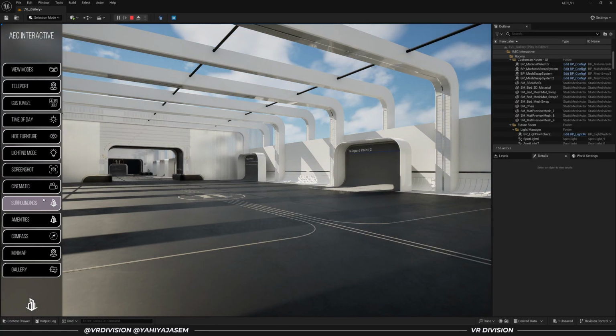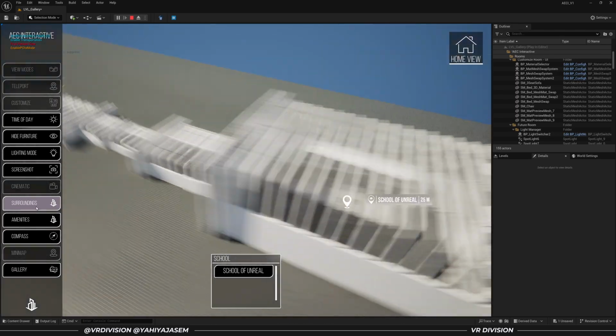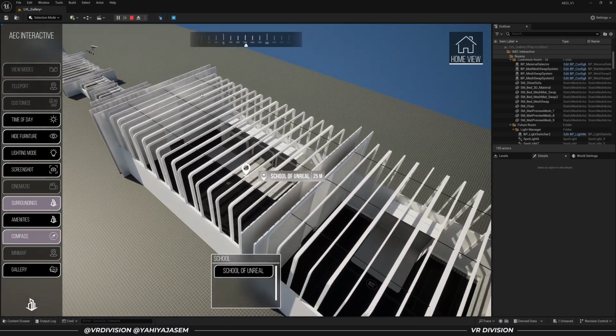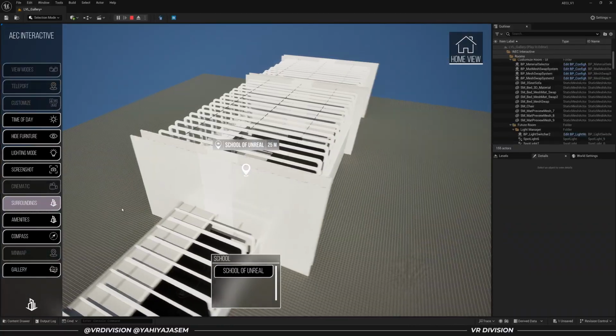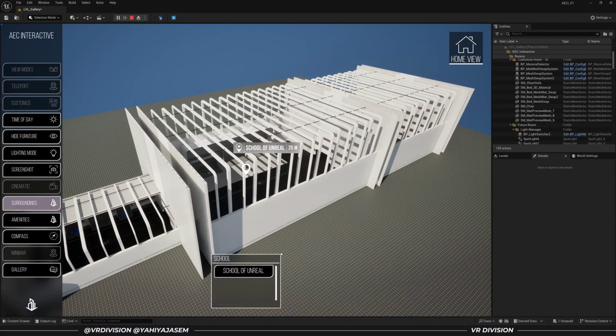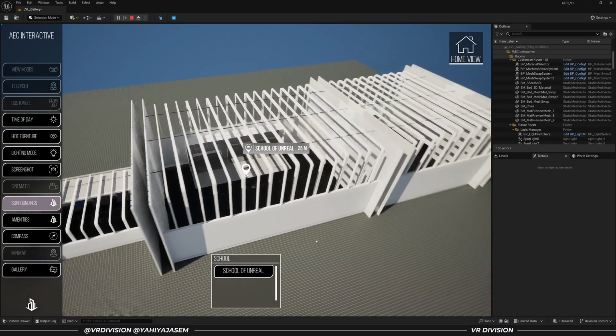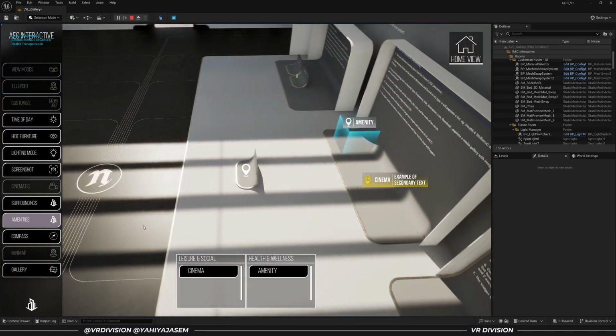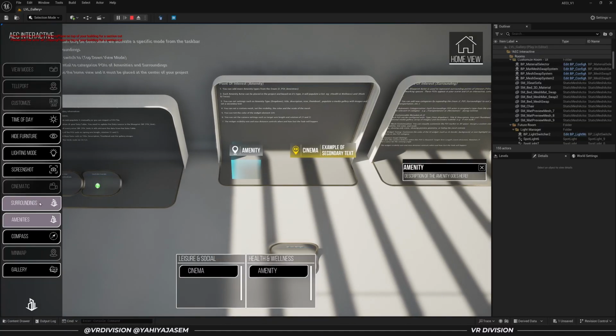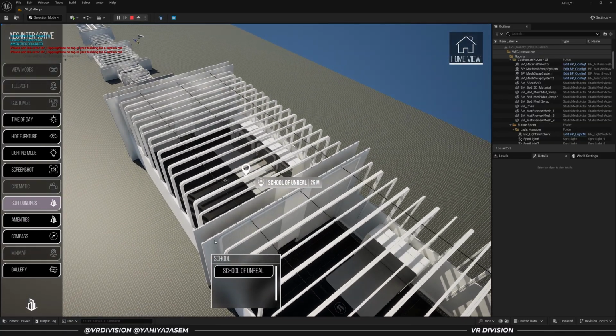Next we have surroundings, amenities, compass, and minimap. So we will talk about surroundings in a moment, but let me show you the compass because it's pretty self-explanatory. So that's the compass. Surroundings, here we have dynamic lists. We will also discuss them in more depth in the surroundings part. Here we have amenities. You can click on any of these and we will teleport to that location.